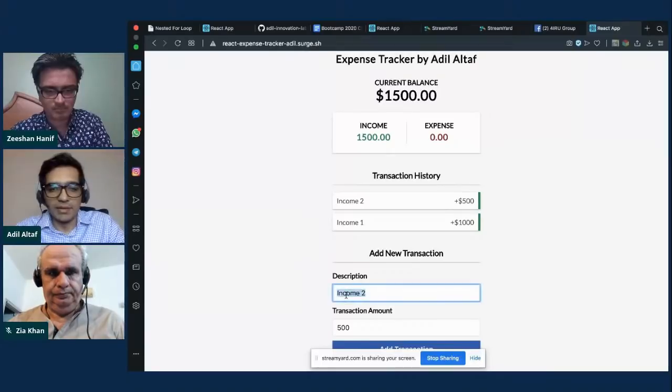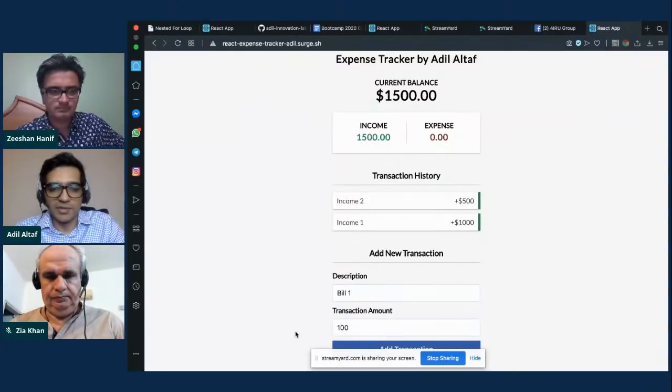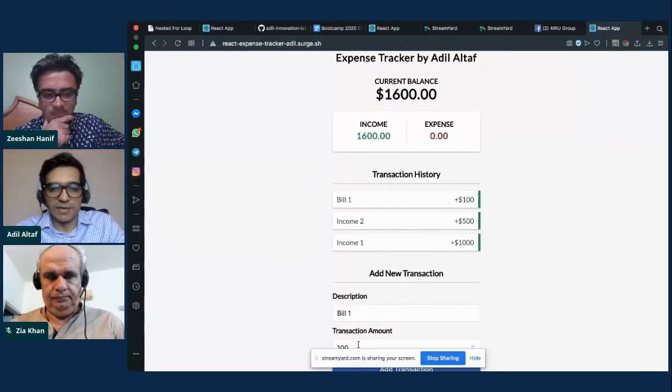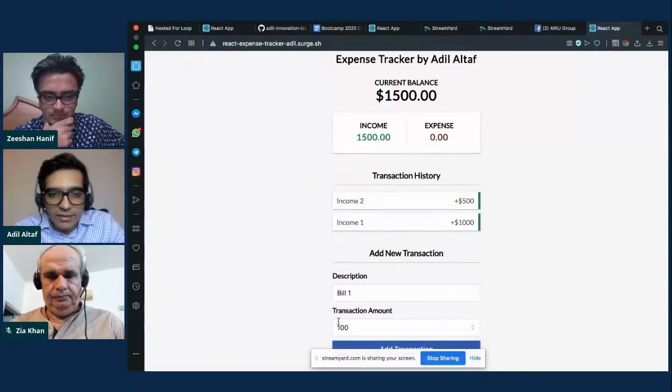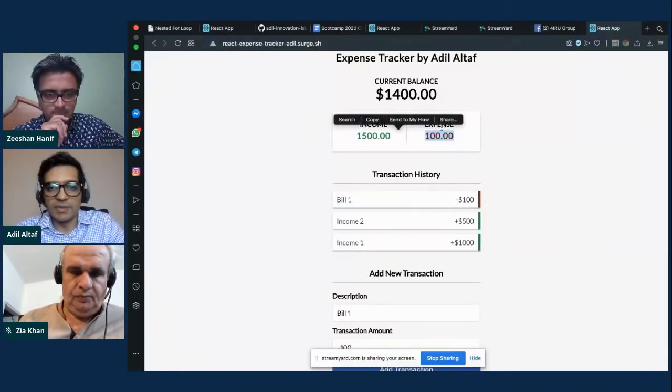And then the other thing is, if I have an expense, so maybe I have to pay bill one, and that's a $100 bill, then if I add it, it would be a minus because it's a negative transaction. We're spending $100. So if I add this, we'll have a $100 expense, which will be shown in my expense amount.